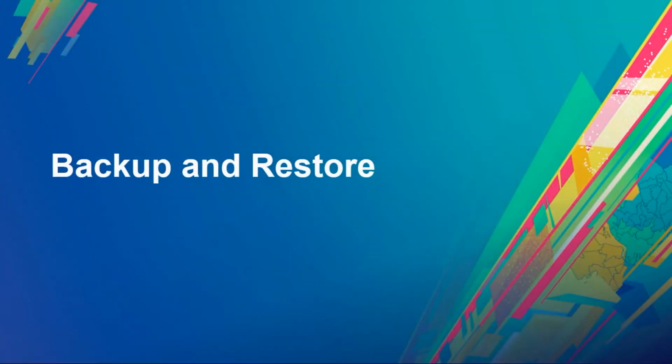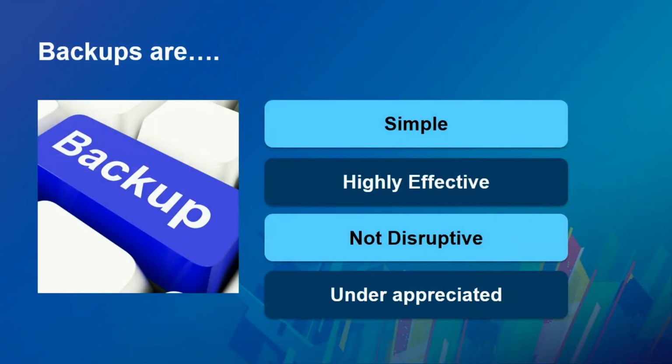So first thing I want to cover is backup and restore. So this is simply taking a backup of an environment to be able to restore it. You can say this is somewhat the easiest way to minimize data loss and downtime. Often it can be performed hot, meaning there's no downtime on the system. Users can still access the resources they need and continue to use the resources that are available to them. These backups can run in the background to make sure that you're creating snapshots of the environment and the data.